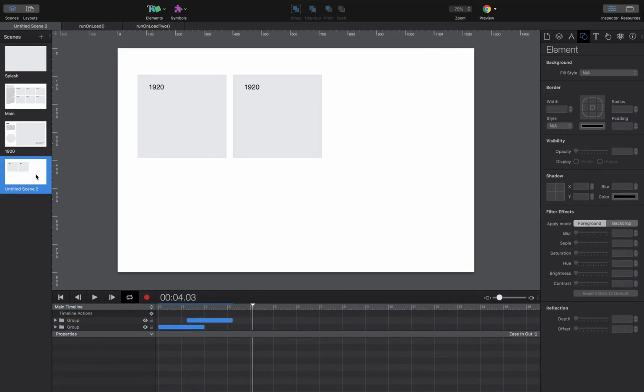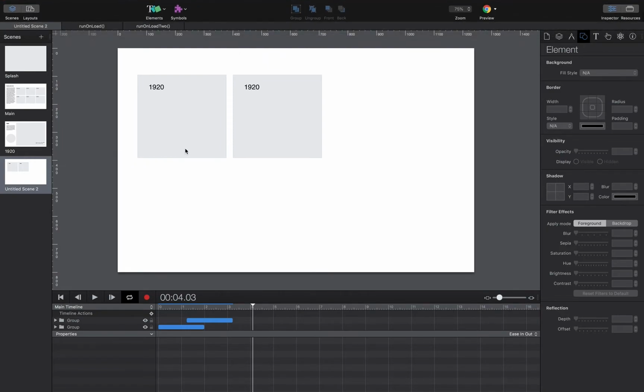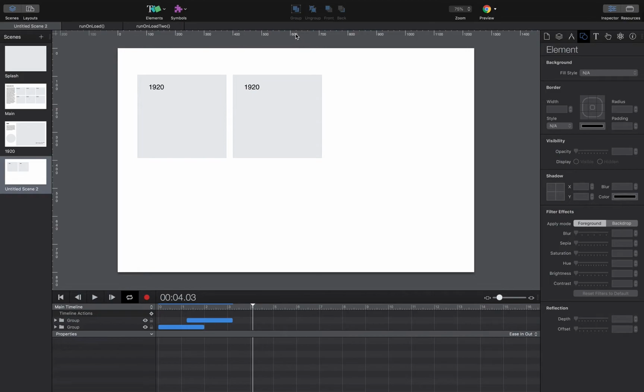So making a grid's quite easy in Hype. If we want to do something basic, we can turn rulers on. So you can see around the edges here, I've got the rulers, and we can click and drag from here to create guides like we would in other software. I'll just unlock that. You can see, here we go. So that's fairly straightforward, and we can use that quite fluidly just to line things up, and you know all about that.